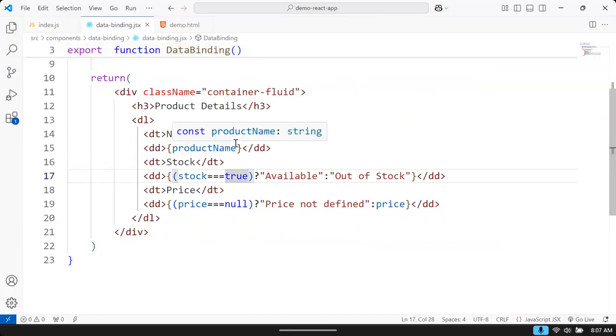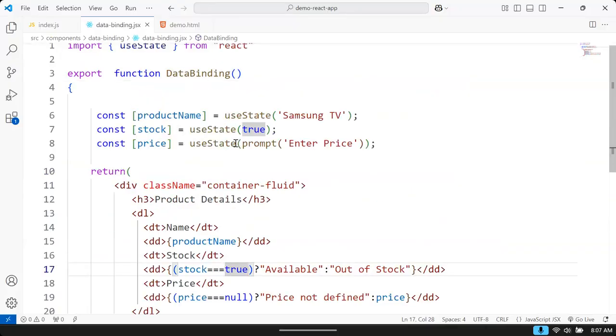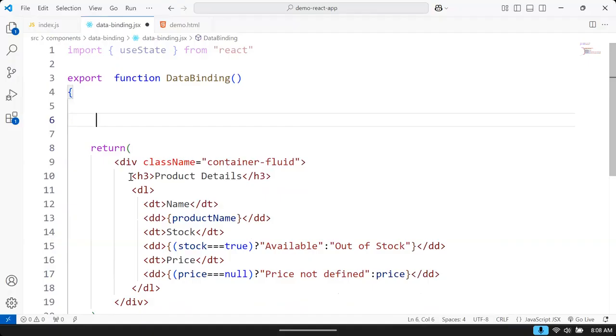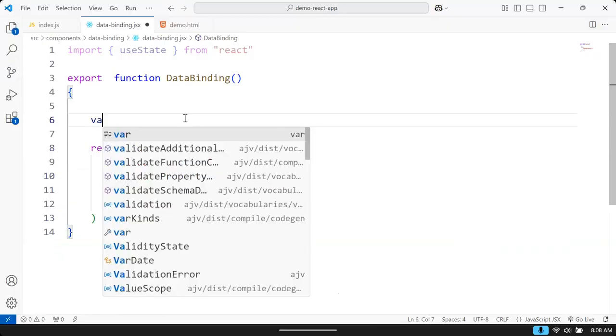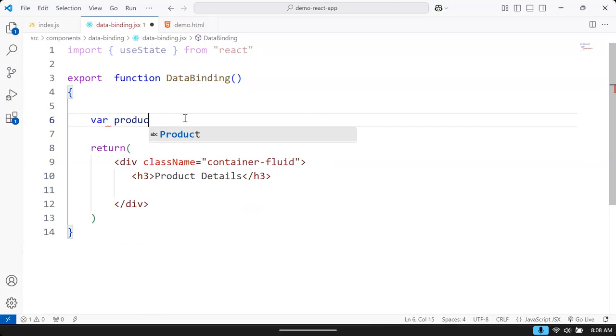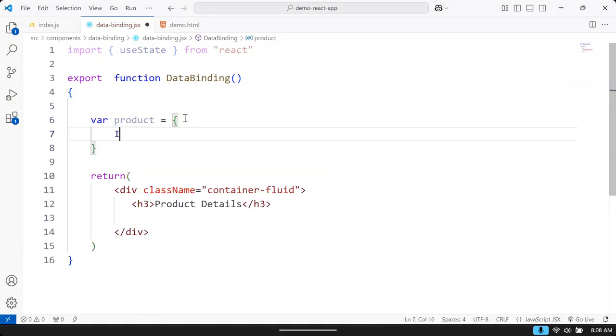Later when you learn about objects, you will see how you generally mention an object in JavaScript. Roughly, suppose I am creating a var product, which is an object. Usually this object has an ID, and this ID is 1.